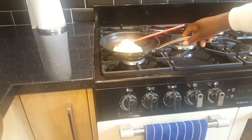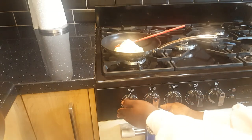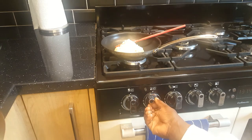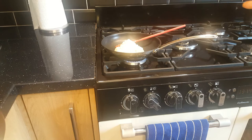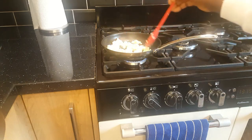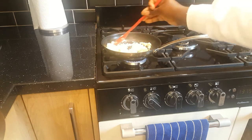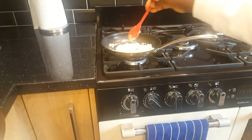We're going to let this boil on low heat. Low heat, guys, so you don't want it to overcook and burn and take out all the nutrients. You just want to cook it very slow, guys. On low heat, you have to keep stirring this one so it doesn't stick on the bottom, and it will cook nicely and the oil will come up on top and you know it's ready.